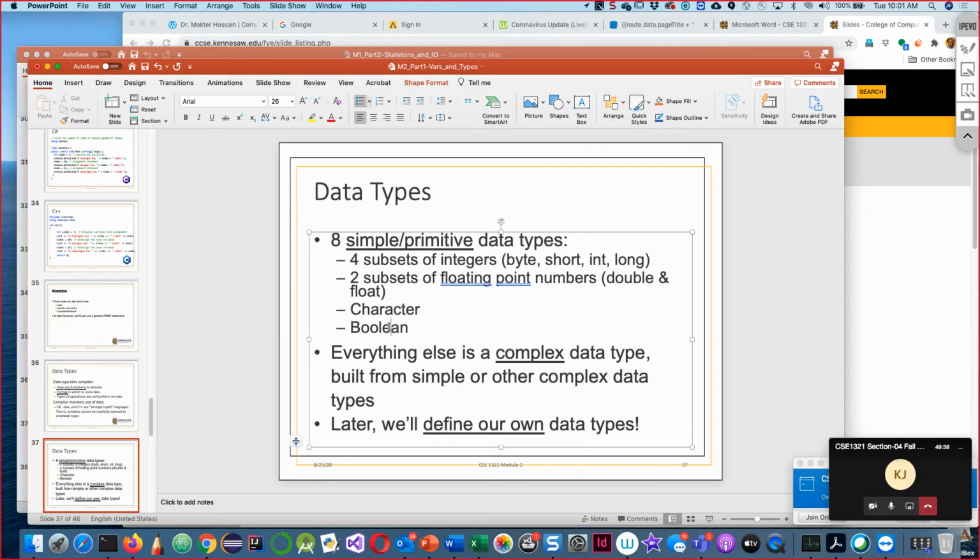So in addition to these 8 primitive types, there are also complex data types. We can build our own data type, which is called a class. By declaring a class, we can create our own data type. At the end of this course, you will learn how to create your own data type. But for now, at least for the first half of this course, we will use only these 8 primitive data types. In addition, there is another common data type, called string. A string is an array, or a sequence, of characters. That is a custom data type, not a primitive data type. We are coming back to that.